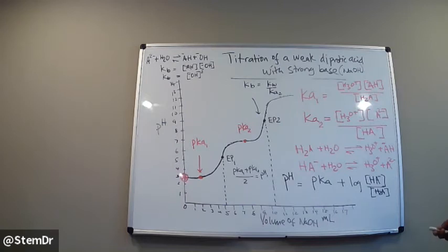Initially, the weak acid has its own pH. That can be easily calculated from, for example, a Ka value. So the Ka value would be the hydronium ion concentration, the conjugate base, and the weak acid. This can be calculated at time 0, by approximating the concentration of the acid to be the initial concentration of the weak acid.